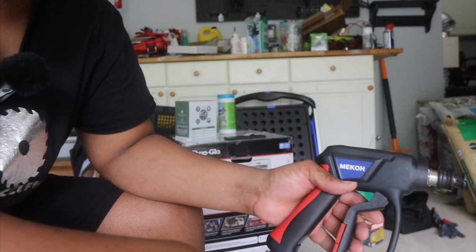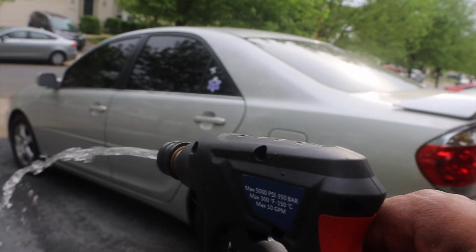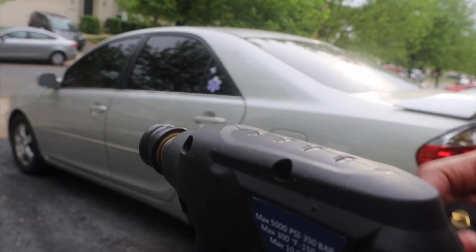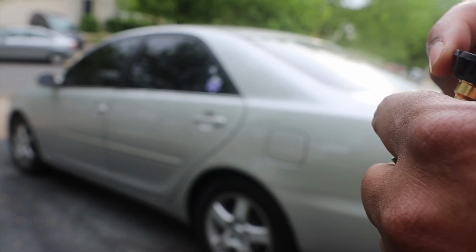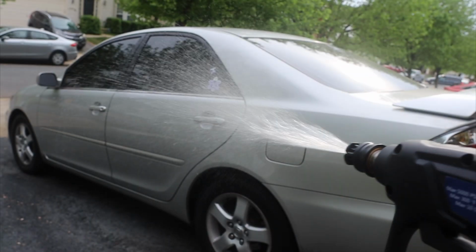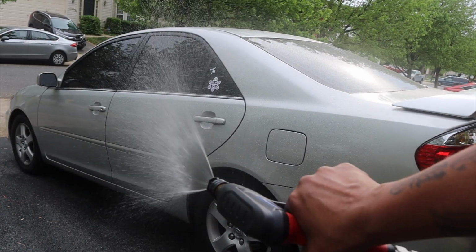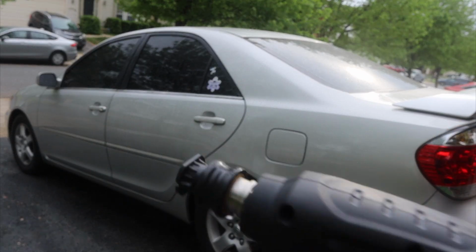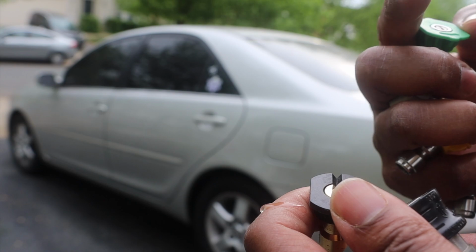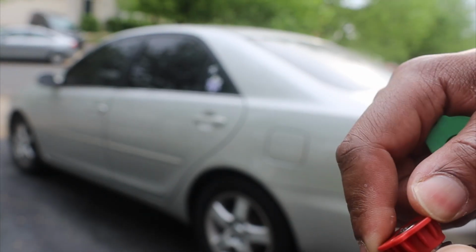And now we're about to hook it up to the pressure washer. That's when you have no connections on. There's no number on this one, so we're gonna put this on. All right, we're gonna take that off. Now this one actually has the degrees on it. So you have a 0 degrees right here.